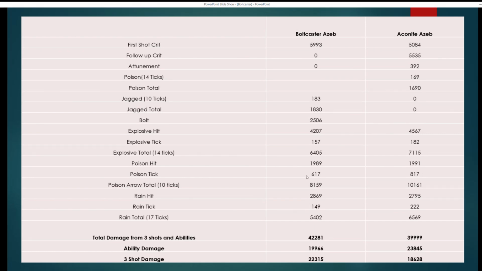So overall, the two weapons are somewhat comparable. If you're looking to do straight ability damage, the Aconite bow is going to hit a little bit harder, but overall, if you're just shooting with a bow, which you should be, and you're using your abilities, the Boltcaster is far better. So let's go back and look at some other reasons why you might pick one over the other.